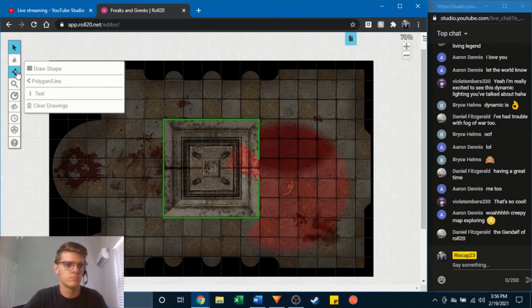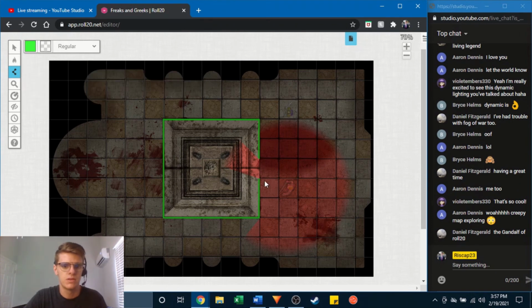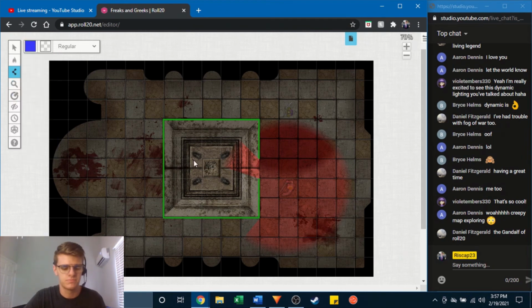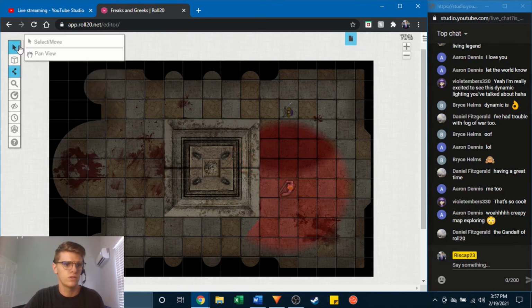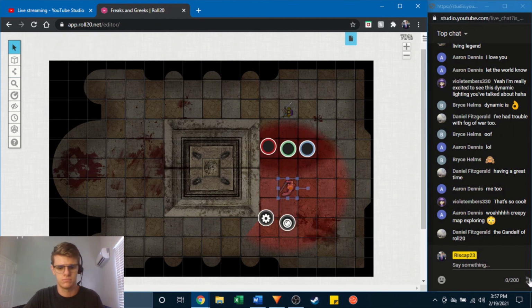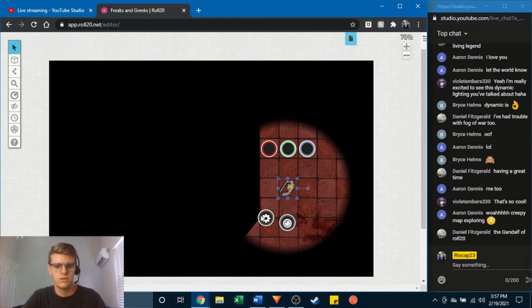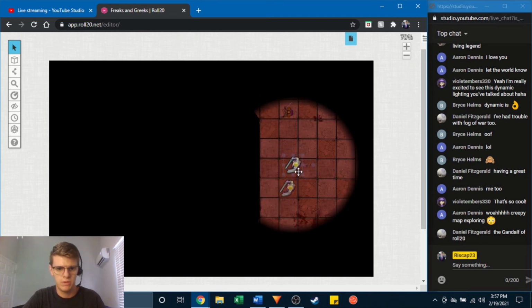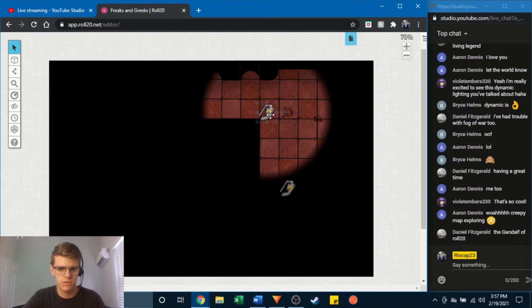So you go over here, and you go to draw your little shape again. But this time, let's not make it green. This time, let's go blue. Why not blue? Now you can go boop, boop, right click. Let's go over here to tokens, select, look through. So now, they walk into the room for the first time. Oh, there's a big old pillar here. Can't see through it. They do see the door though.